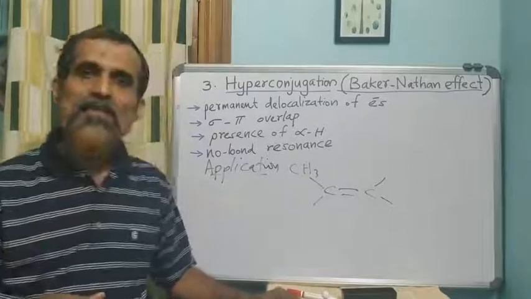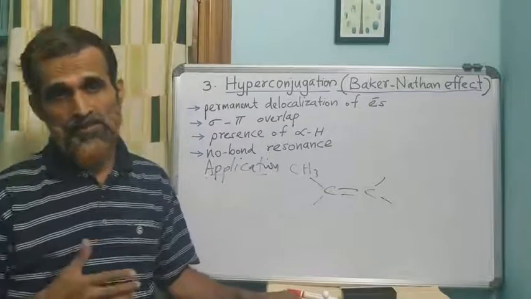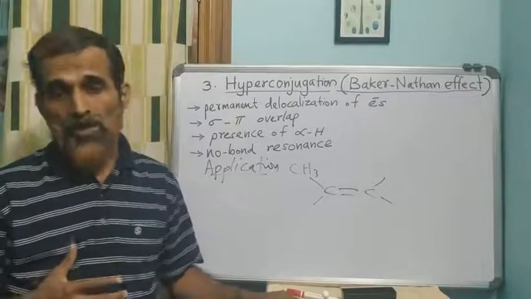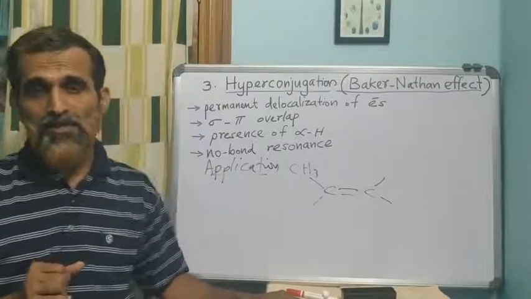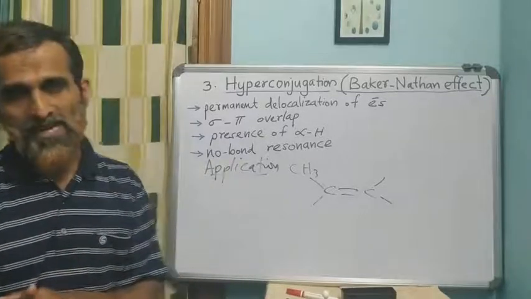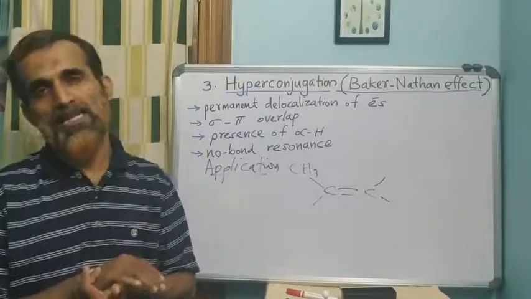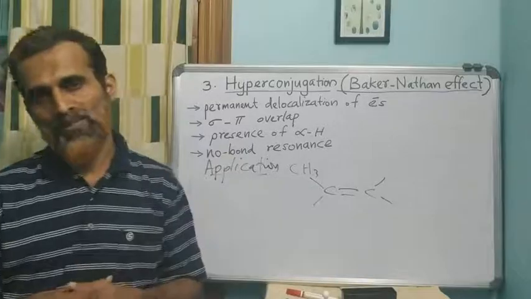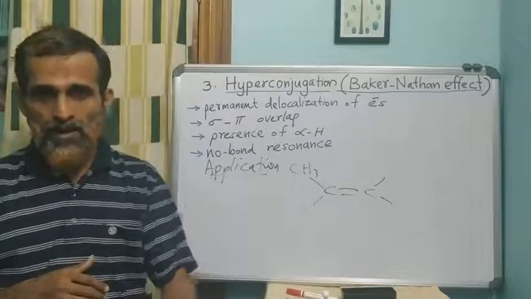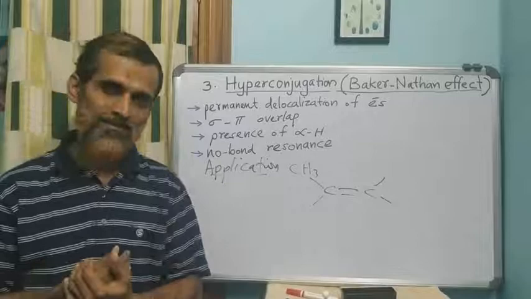Actually, this is the idea of Saytzeff's rule, which you might have learned in some of your previous courses. What is Saytzeff's rule? During beta elimination reactions, the more stable alkene will be the predominant product, in which case the more stable alkene is the more substituted alkene. It is because of hyperconjugation. Okay, so we wind up this discussion here. We have one more electron displacement effect in the coming class. Till then, bye.